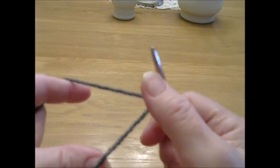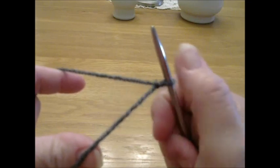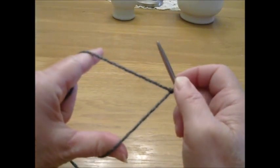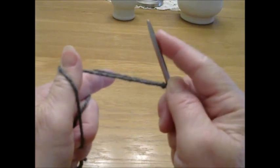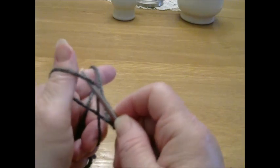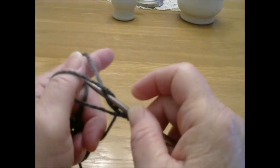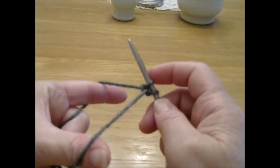And then you're going to hold the two ends of the yarn. One of these is a working yarn, one is the leftover long tail, that yard of yarn that I talked about. You're going to form a V, holding it with your fingers like this. Then you're going to tip your thumb up. Now using your right needle, you're going to gather the yarn from underneath the loop that it forms, and then grab the yarn on your right side with the needle and pull it through like this, and then release with your thumb and pull that stitch taut.